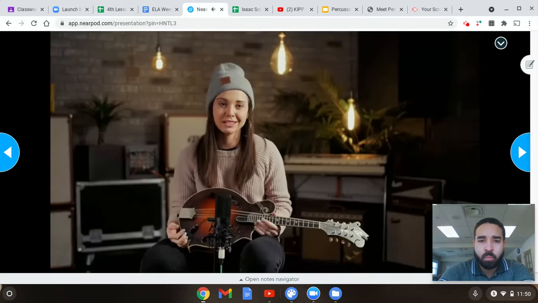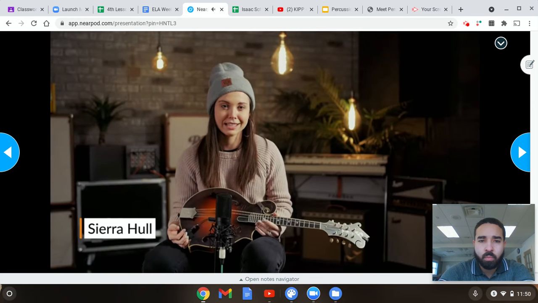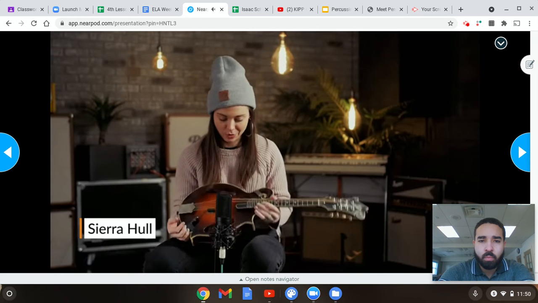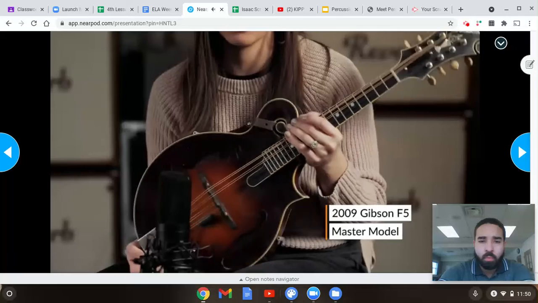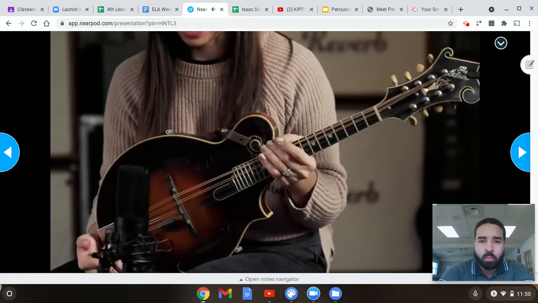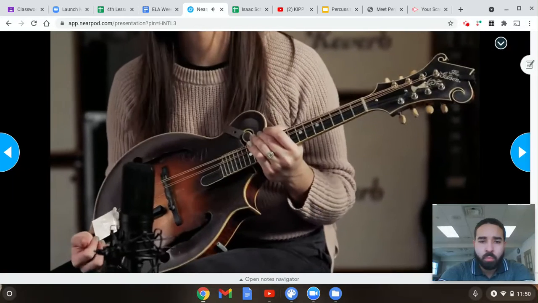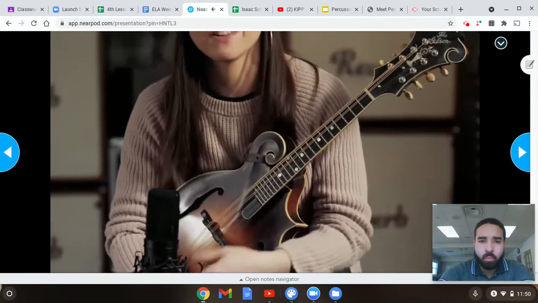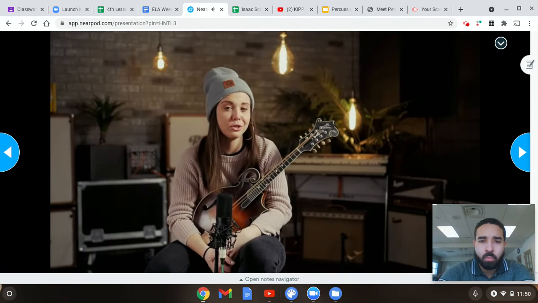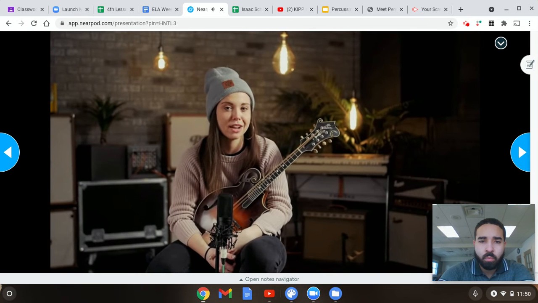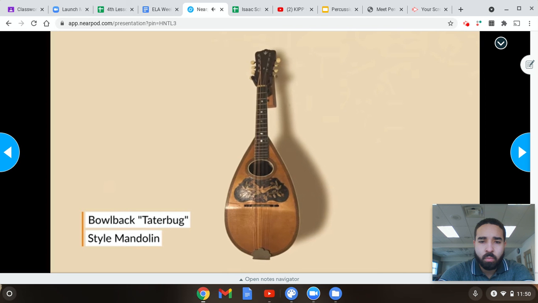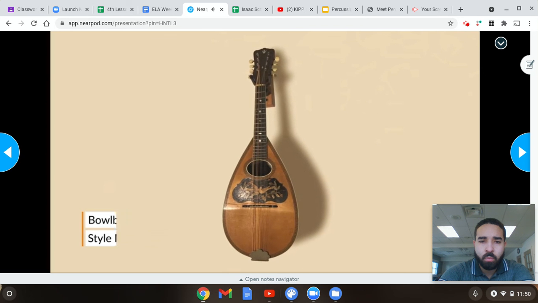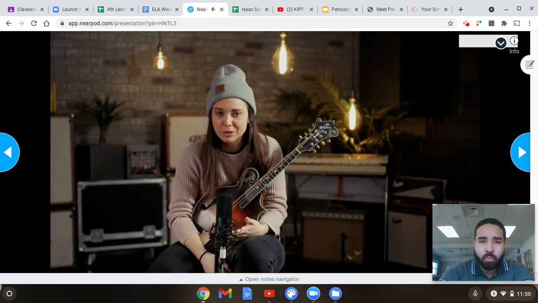of times people ask me what to look for when they're deciding to get their very first instrument. So the instrument I play now is a 2009 Gibson Master model built by Dave Harvey. But I got this instrument many years after I started playing. I actually got the first mandolin I ever learned to tune on, it belonged to my great uncle. It was actually an old bullback taterbug mandolin, as we call them back in Tennessee. And that was really what I learned my first couple tunes on.